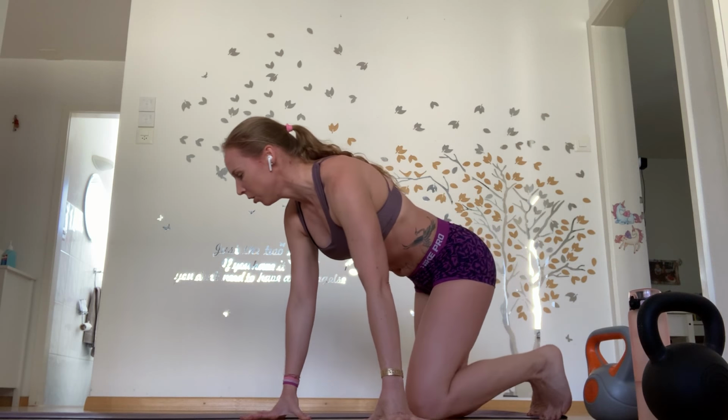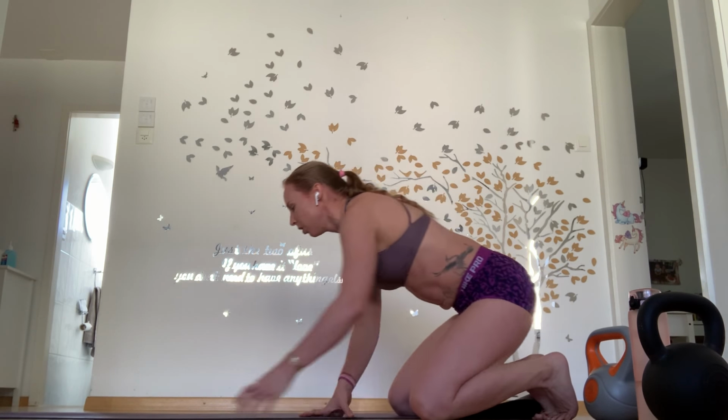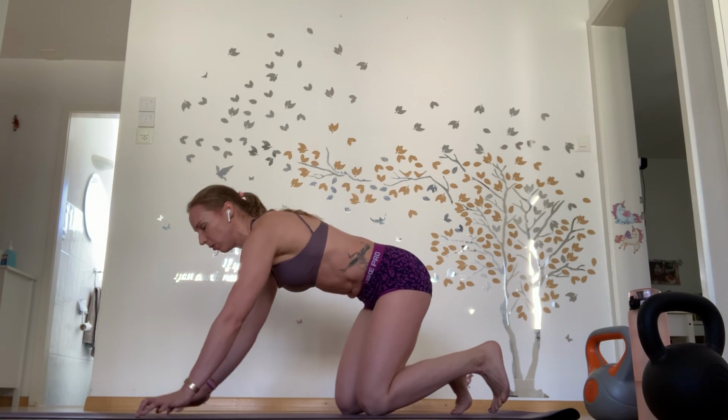Whew. So, this was now to the bird dog. So, you can lift one leg, one arm, and then the other. Or you can lift them together. Or you can lift them together and do the knee tap. You have to choose your version with quality to get the best results.